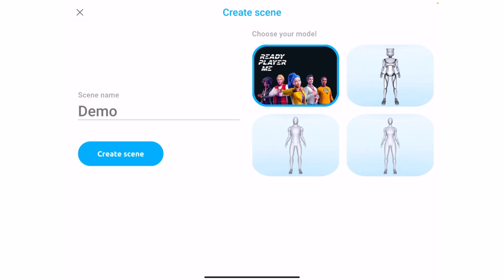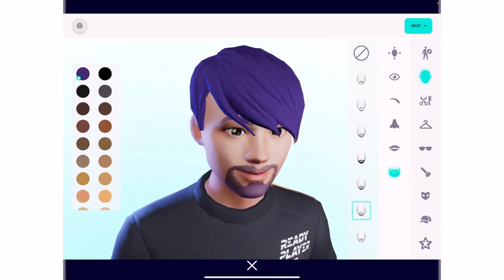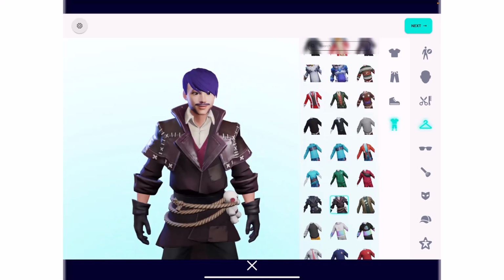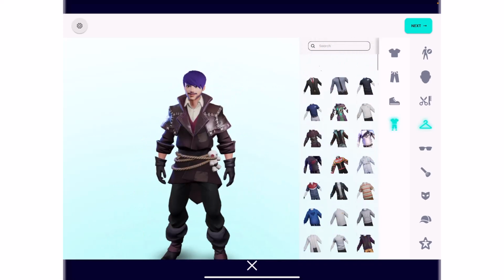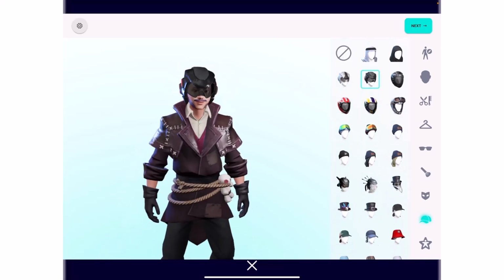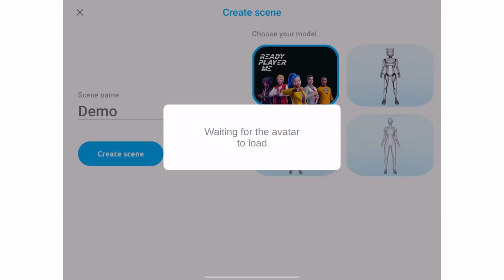So with this, you can now create avatars depending on what you want to make. Whether you'd like to make a male character or a female character, you can define all of this. You can also proceed to change the look and feel of the character. Possibly you'd like to give this character a different kind of clothing. You can simply do all of that. Once you're done with this, the next thing you need to do is hit next, and this is going to load the avatar right inside of Cascadeur.